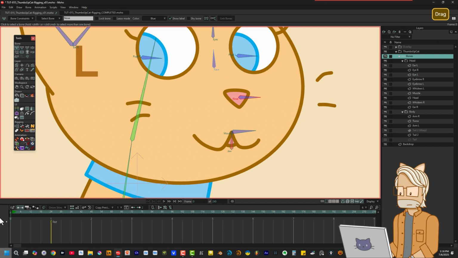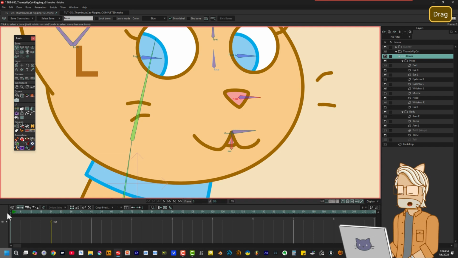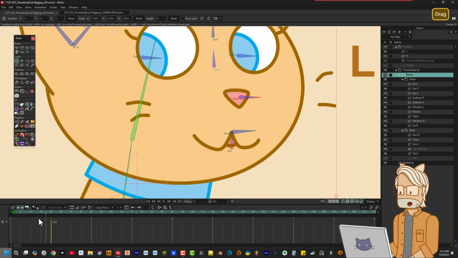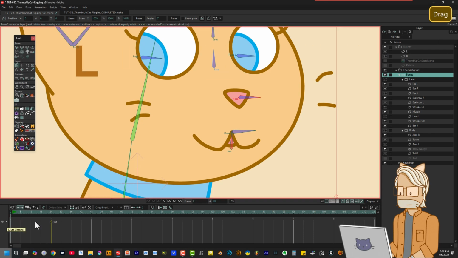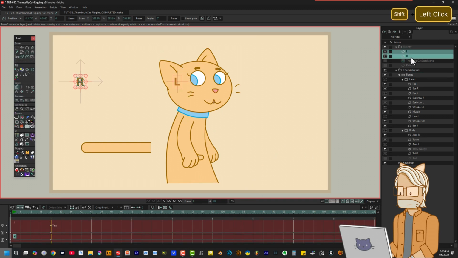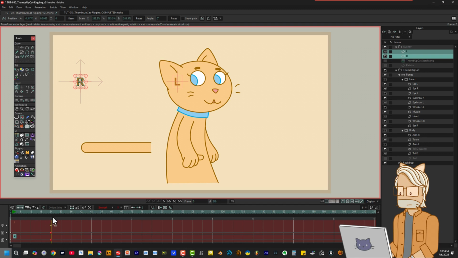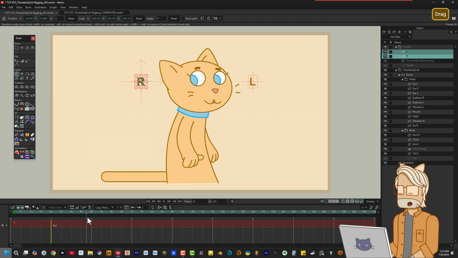Oh, look at that. My left and right overlays are moving. I must have accidentally keyframed them. Let's fix that. There it is. It looks correct on frame 24, so I'll copy and paste that frame to frame 0. All fixed.